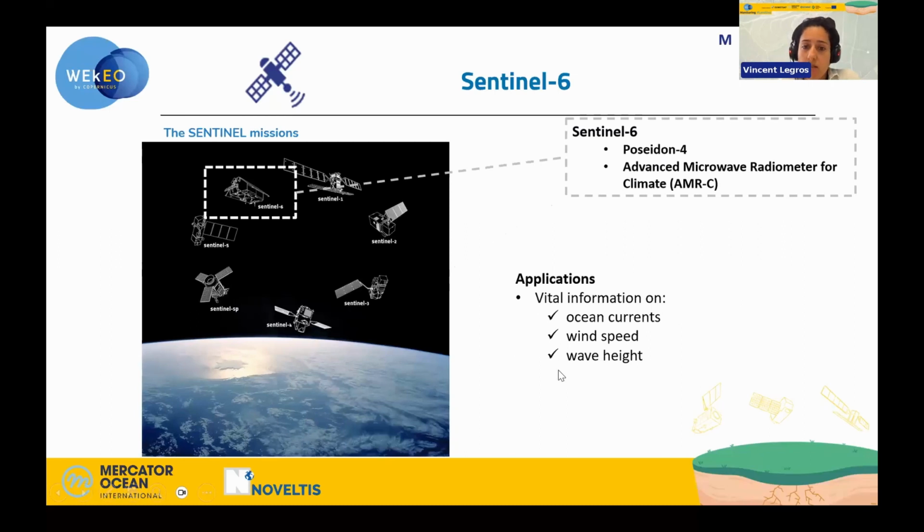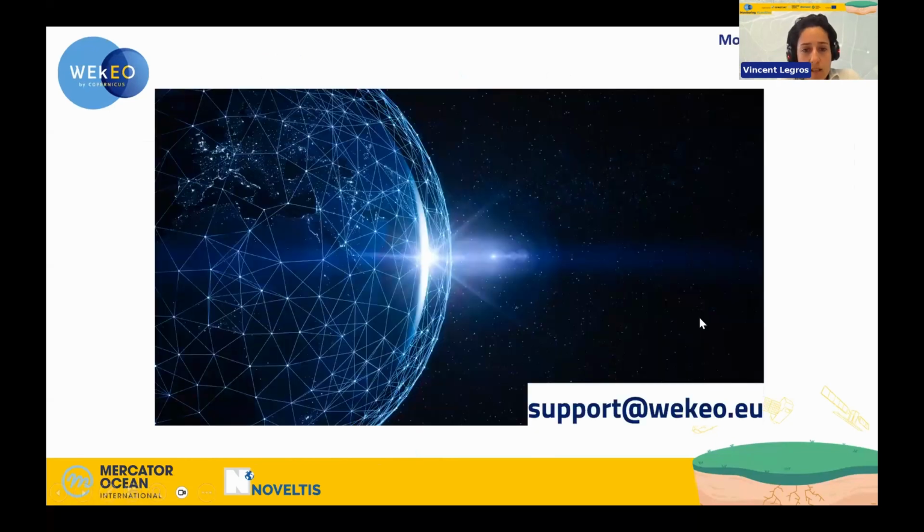And at last, Sentinel-6, where applications include, for example, ocean currents, wind speed, and wave height. And I think that's all on the types of products you can find in WEkEO. This was a very short overview. We will hear a little bit more about the products that you can find through our use cases.